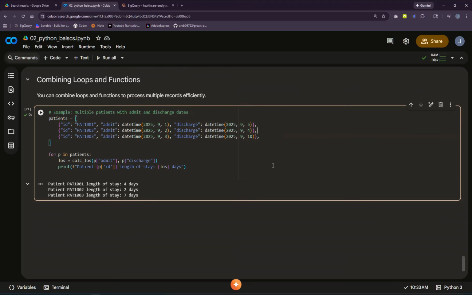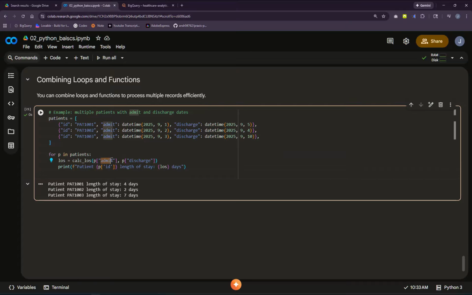So that's an example where we can build a loop that will call the function for calculate length of stay. In our loop, we're going to say for every patient, every P in that list above, patients, we want to do the following. We're going to say that the variable LOS is equal to calling this function, where we grab the admit date for this patient and the discharge date for this patient. And think of what this is going to do.